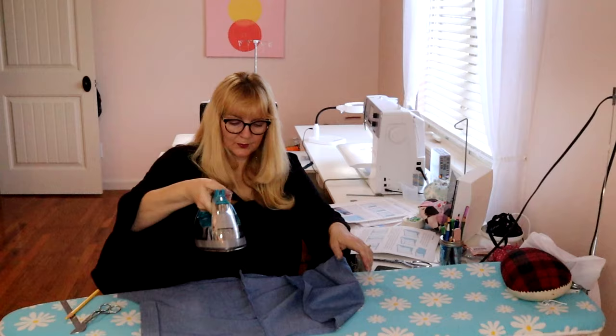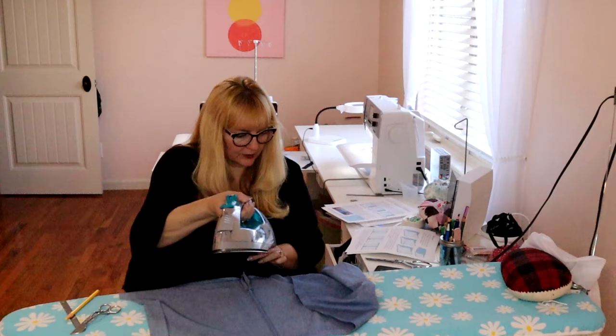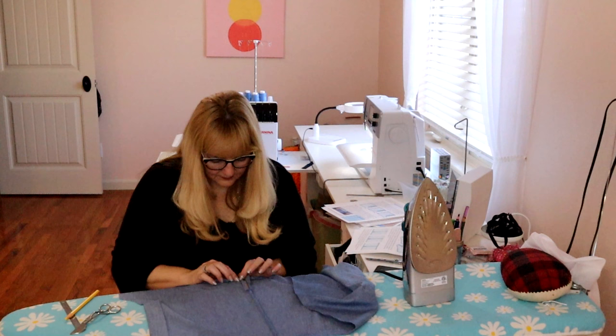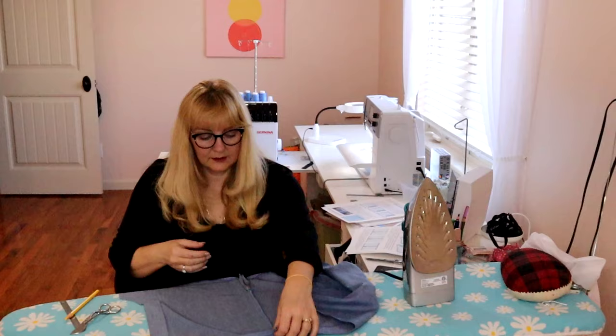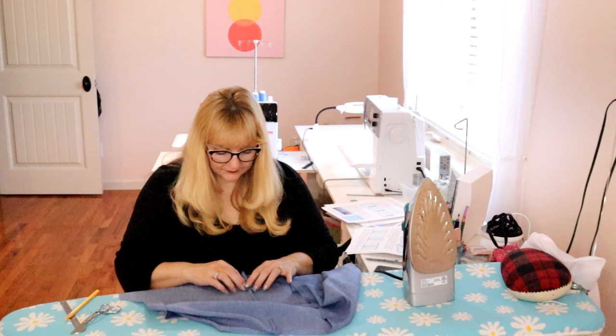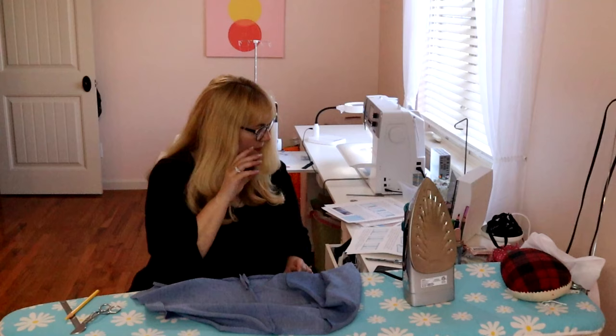So super easy. We're going to go ahead and just press these side seams to the back. Get them out of the way. And then we're going to address our little vents down here. And these now should press exactly how they're supposed to. Yep. Press the seam allowance over to one side for added reinforcement. Top stitch through all layers. So you could, if you want to, now top stitch over the seam just to hold everything down if you wanted to. We've done both of the side seams.